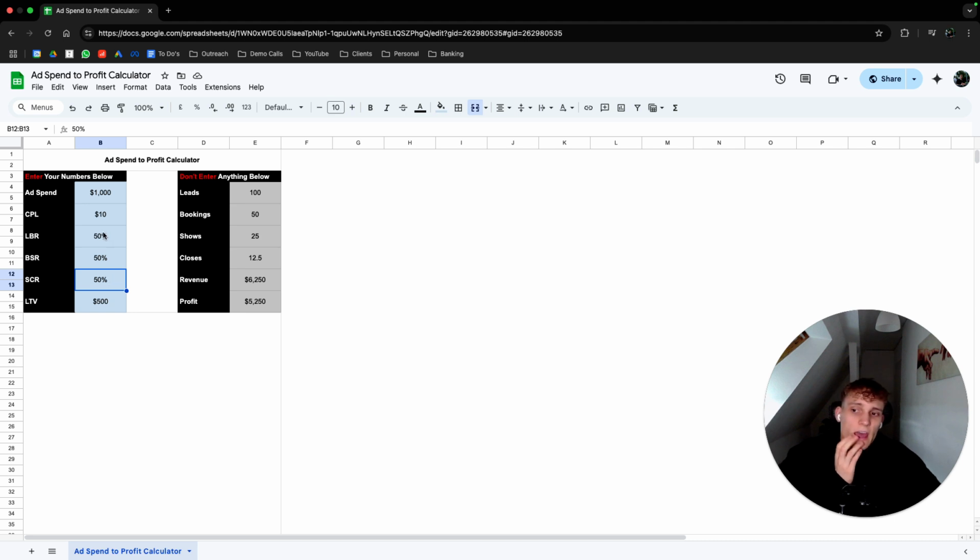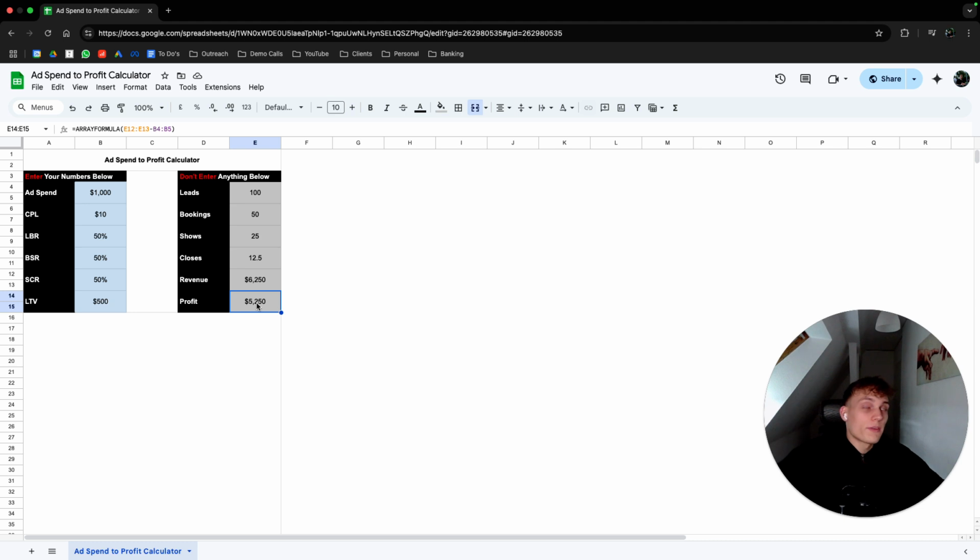But assuming you don't know any of these numbers, I would just say stick with a $10 cost per lead. Stick with a 50% lead to booking rate, 50% show up rate, so booking to show rate, and 50% show to closing rate. Sorry, and keep your lifetime value pessimistic. For most schools, the lifetime value is going to be something around, let's say, 300 if you're really on the bottom side to 1.5k. Something in between should always be your lifetime value. What exactly it is for you, I can't tell you that, unfortunately. But you kind of get the point, and you can track all of your numbers like this pretty easily.